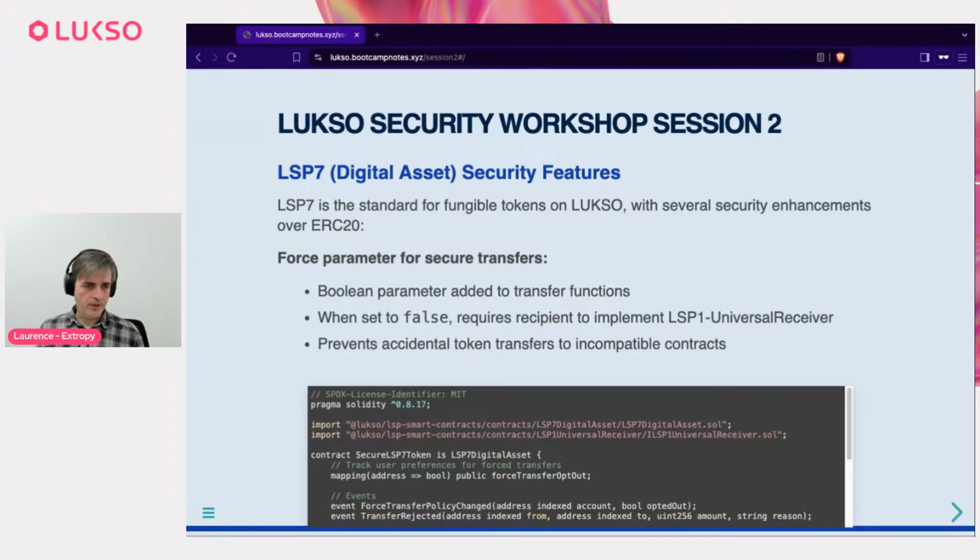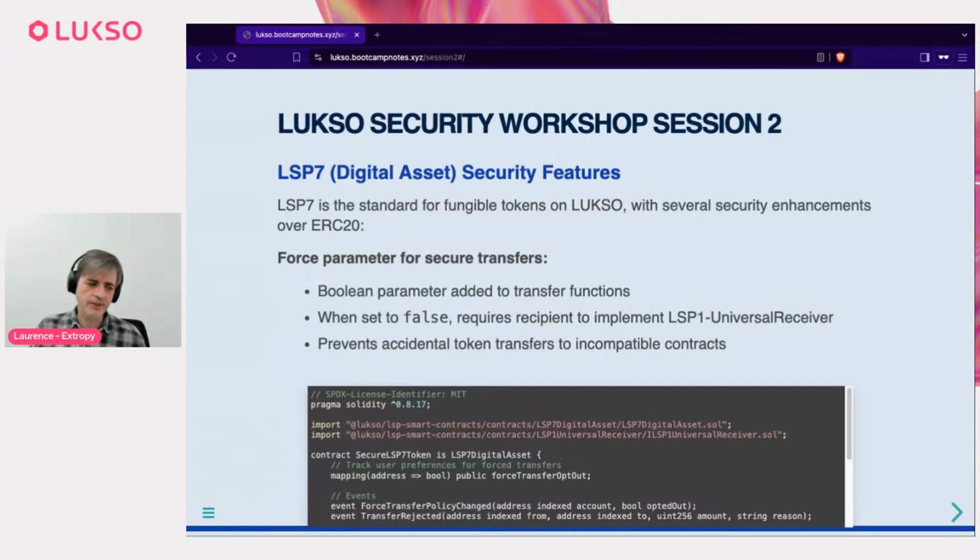It's a flag parameter added to the transfer function, and the idea behind this comes from the way ERC20 started to be used. Some people started to do things like safeTransfer on Ethereum because they realized that when we're transferring an asset, we want a little bit more control.